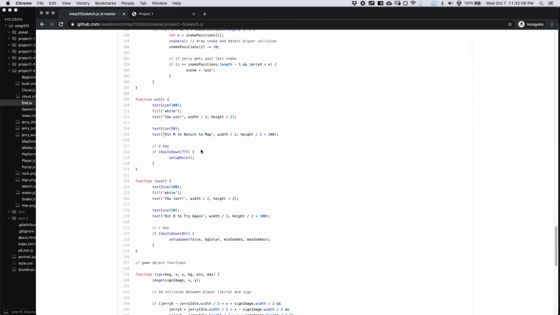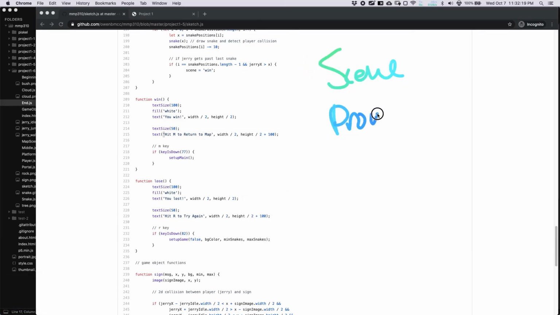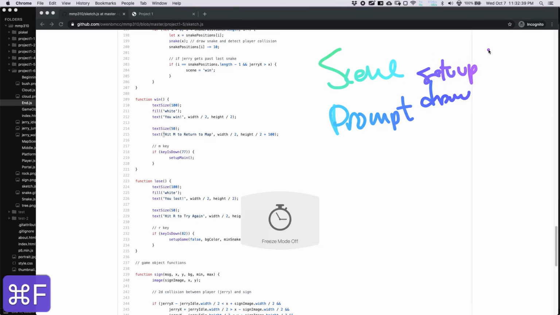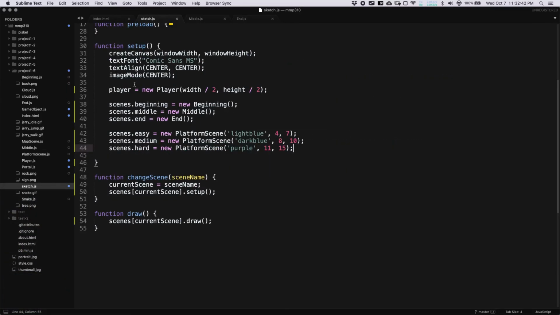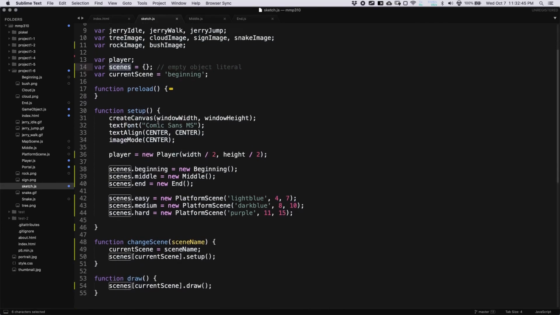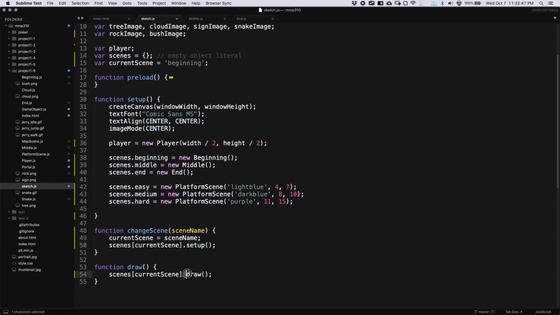We're going to treat this class like a scene, but it's going to be called a prompt. I discussed this a bit before, but we have our scenes. We have our scene, and we're also going to have a prompt. The main difference is that the scene has graphics, it has all this stuff. The prompt is really just some information that we either have to say okay to or whatever. And so we don't need a whole scene for that. The main thing is that they're both going to have a draw function and a setup function. So as long as they both have those things, I can put my prompts into my scene object, because the setup function could get called or the draw function could get called.